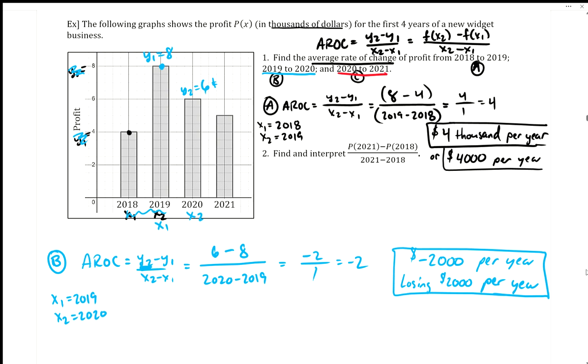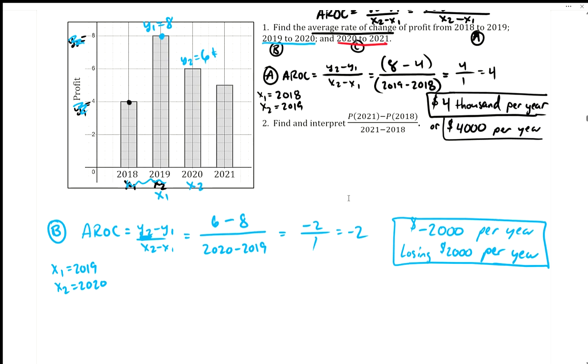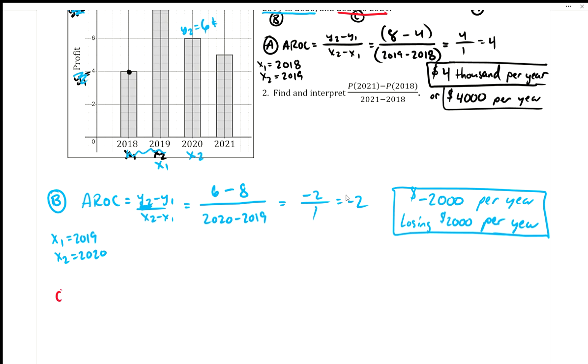Okay, so number 2, I think I have enough space, I hope. I'm just going to scroll down. Letter C, still average rate of change. Every time I'm going to write down that equation, at least this part of it for this problem, to help me try to remember what it looks like when I need it for like a test. All right, and then they're saying that x1 should be 2020 in this problem, and x2 should be 2021.